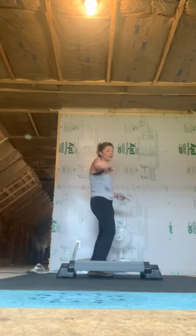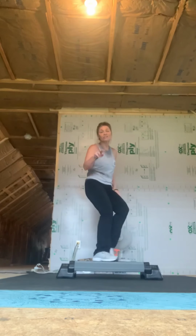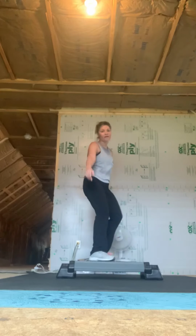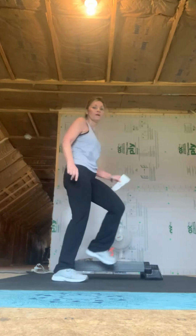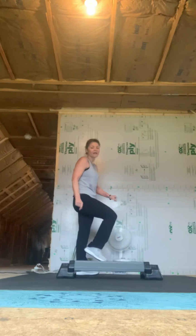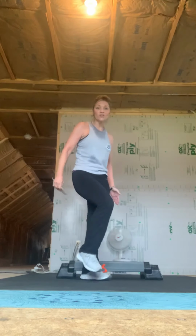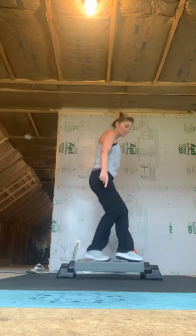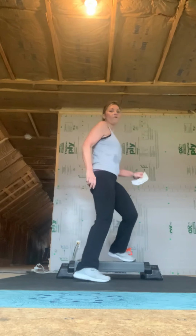So, when we start cutting it down, you go straight from the jackknife to the over the top. You need four. Two more taps and we do just that part. Over the top, give me four. Four, three, over the top, give me four. Keep that going. Now, if you're marching, remember anything on the floor has to start with the leg closest to the bench. Over the top, give me four.